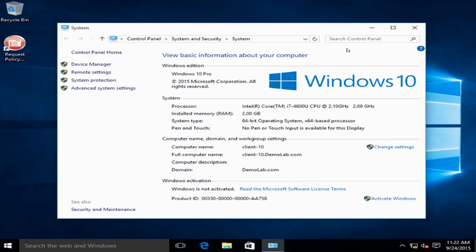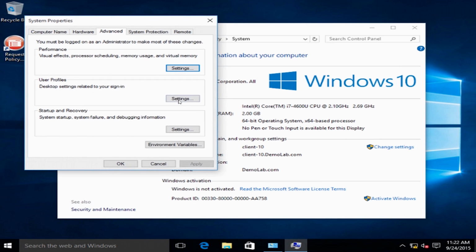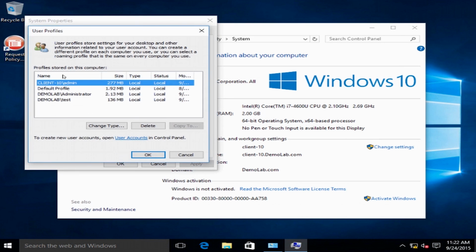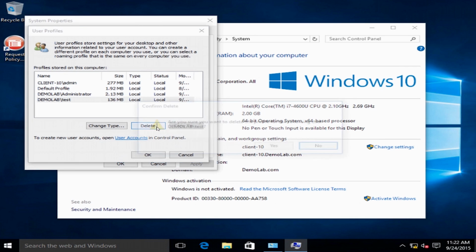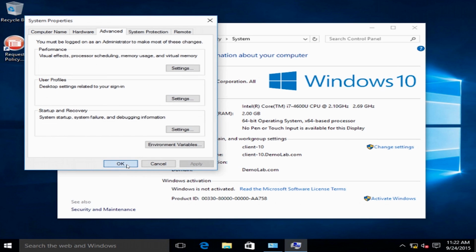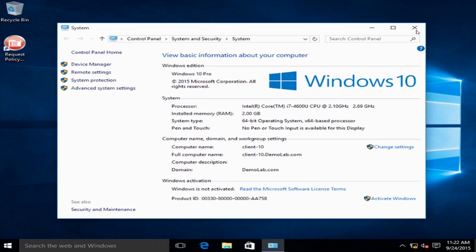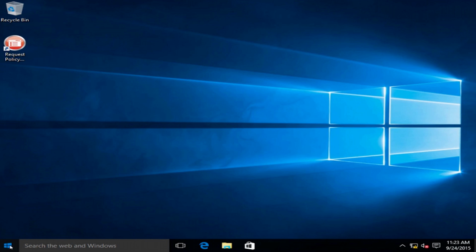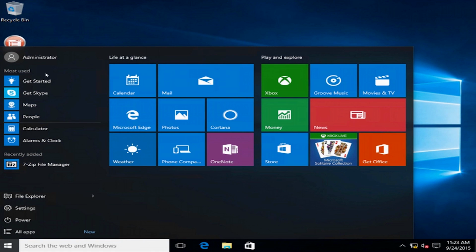So as you can see, I've got a basic Windows 10 desktop and I'm logged on as an administrative user. To show you what's going on, I'm going to purposely delete my profile from the machine to show you that there's nothing up our sleeve, there's no magic. I'm intentionally deleting the profile so you can guarantee that when I log on, it's using the data that's stored in the AppSense database. So now that task is complete.